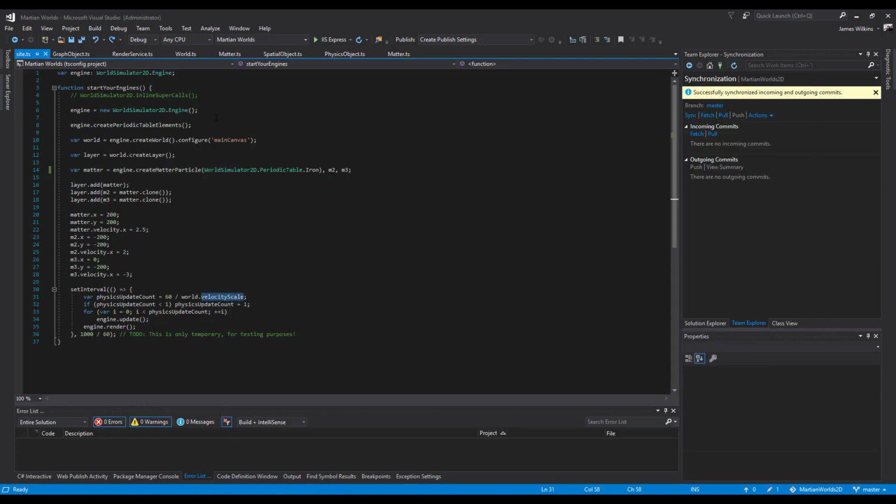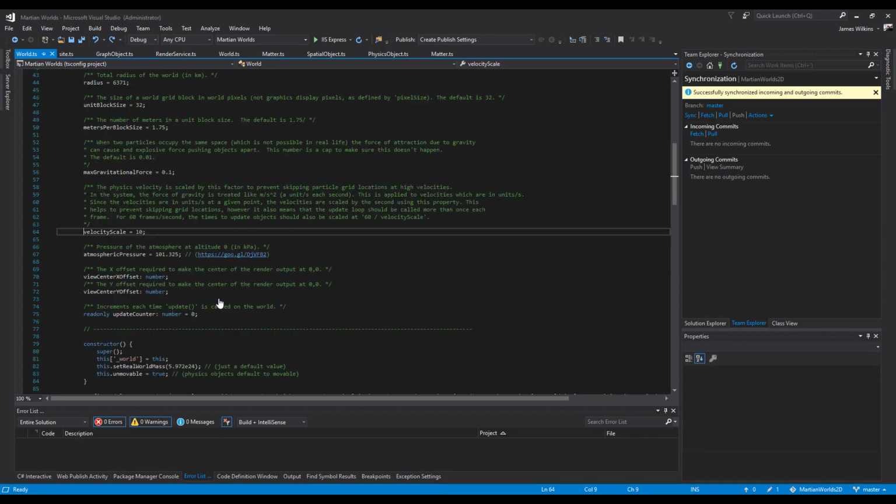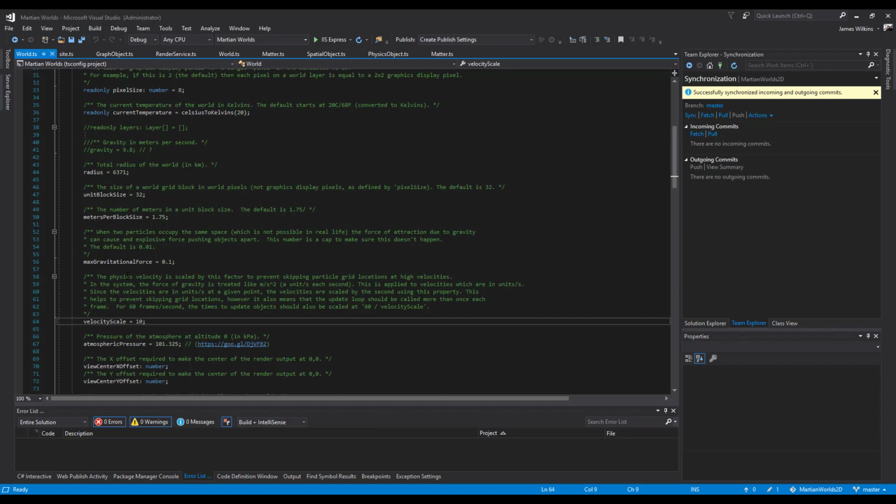And the only other thing I wanted to mention is on the world. One other thing I found very useful was dampening. Because I found that if you don't set a max gravitational force to dampen it, when gravitational objects hit that center, the explosion is immense. Because of the way the gravitational force works, two masses at a very, very small distance from each other cause a very, very huge force, an explosive force even.